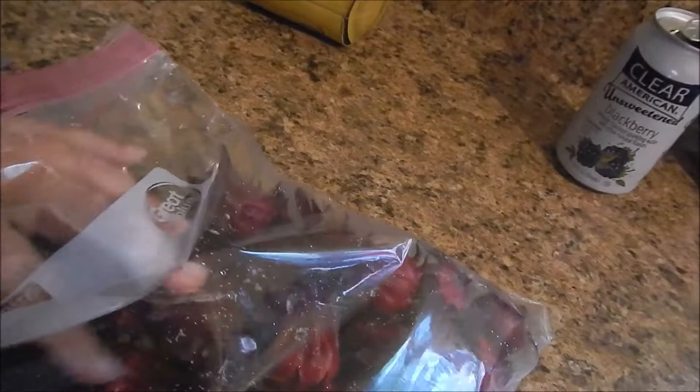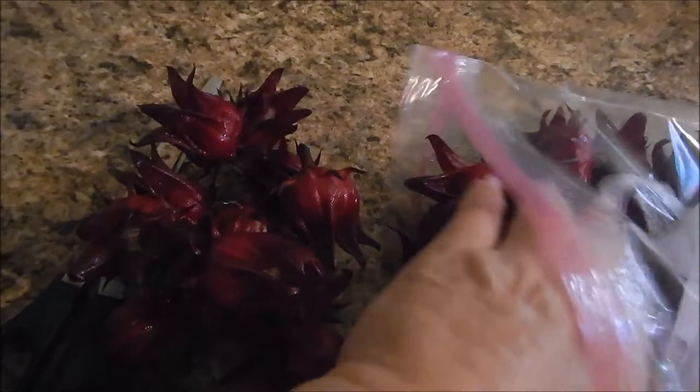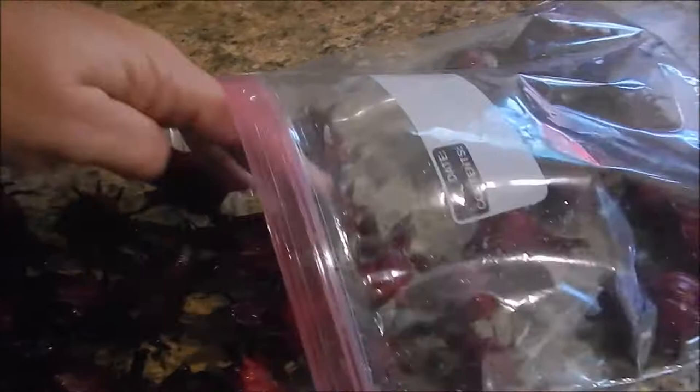I left some of the bigger ones on the plant because, like I said, I wanted the seed pods to dry out so I can, you know, get the seeds from them. I'm just trying to find one that might be a little bit bigger that you guys can see better. I did get a couple of big ones. That one maybe.